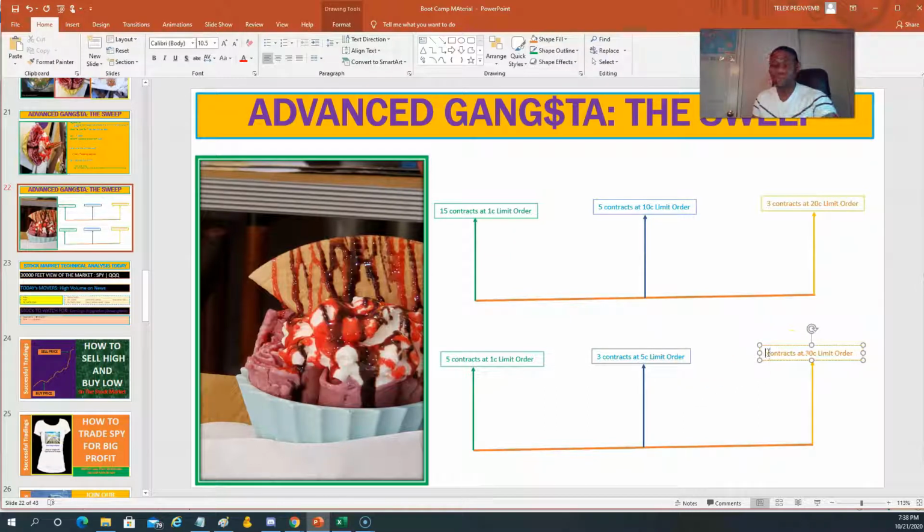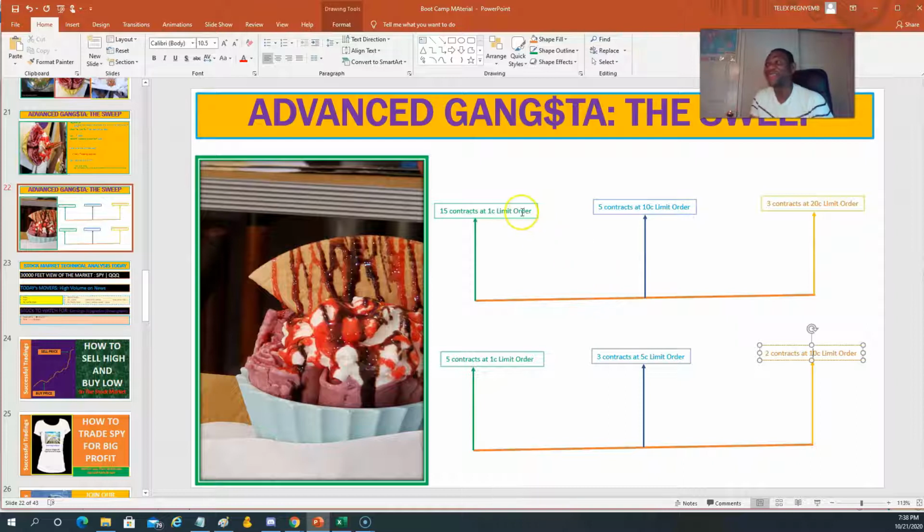So something like this, at whatever other price, be it a limit order. Then you put in your order. The reason we do this is because we don't have time to react as humans to put in all of these orders at once at the market open. We put the orders in just before the market opens, such that the price availability, just hang on to that thought. So this is the concept behind this strategy on how to sell high and buy low.